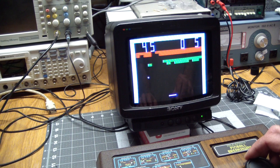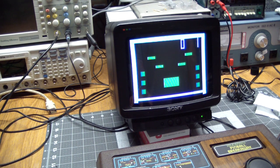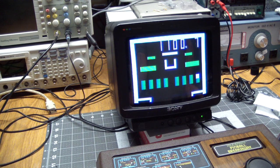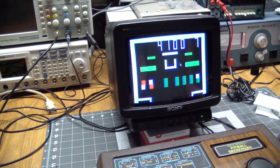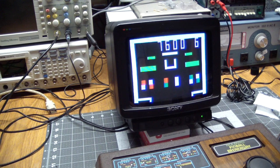No applause. Oh, we broke through. Look at the size of that paddle. Anyway, the paddle works. So let's go back and play one of these fantastic pinball games. This is really challenging. I guess I'm not going to be giving away my pinball machines yet. But the buttons are responsive.